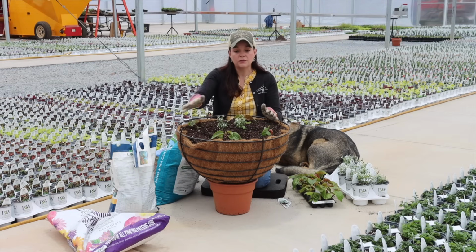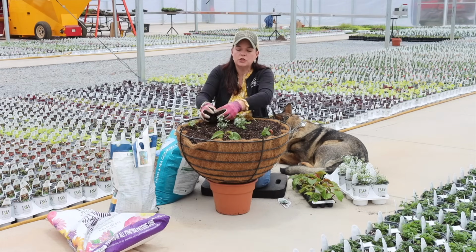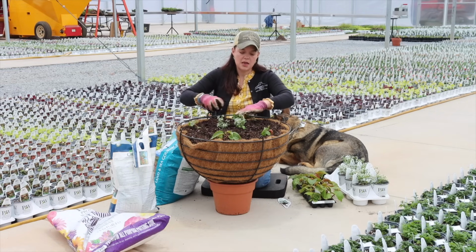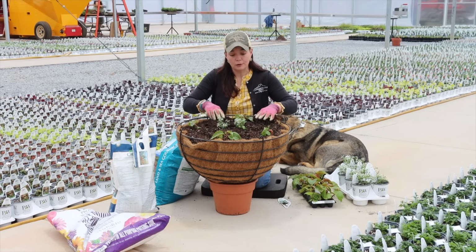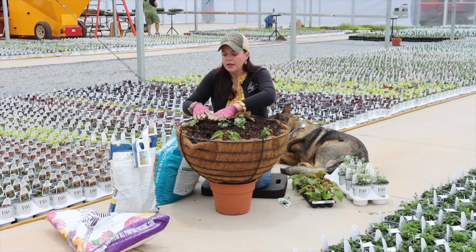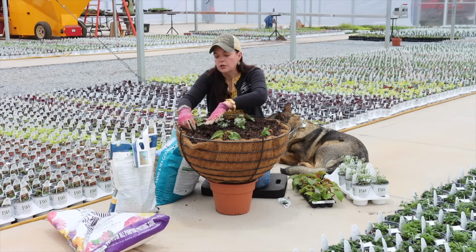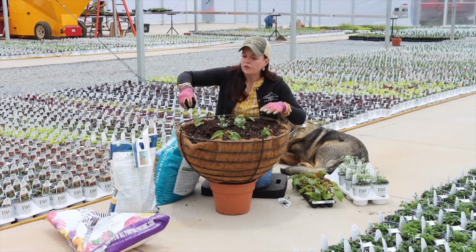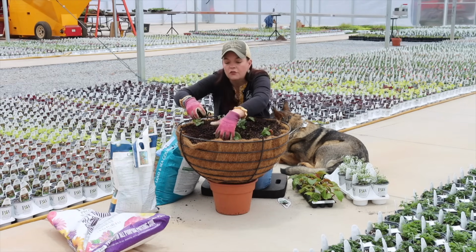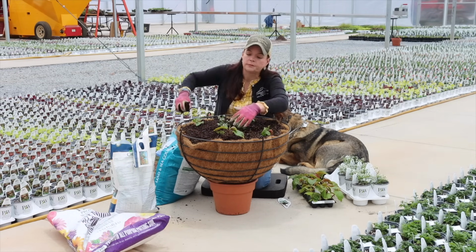Last tip is, we've got it all nice and planted. I'm going to come back in with my Land and Sea, and I'm going to top dress. Top dressing is maybe not as important with a hanging basket as far as the looks, because it's going to be hanging and you're not going to see it. But in your container that's maybe at eye level or ground level, one, it really dresses up the plant and the container. It kind of gets rid of the potting soil look. You don't see the perlite, you don't see the fertilizer, and so it makes it a nice, clean, neat, tidy environment. Also, again, it adds that food in there. So a nice top dressing of that slow release food for your plants.